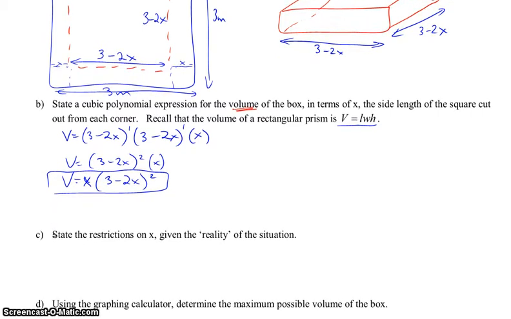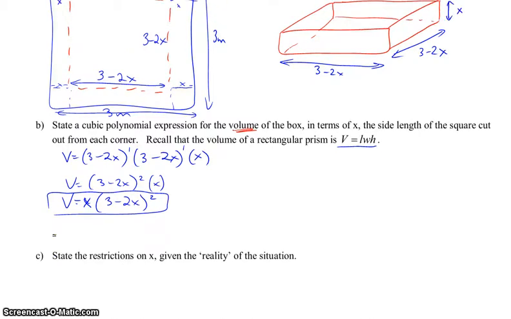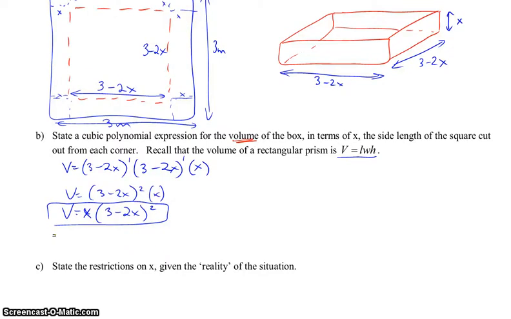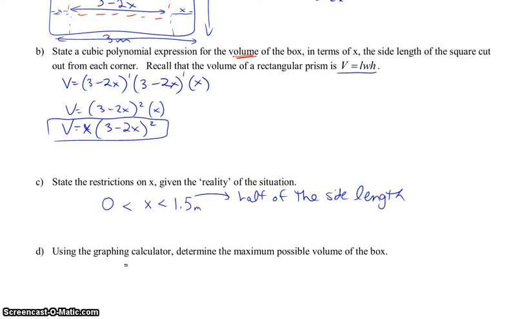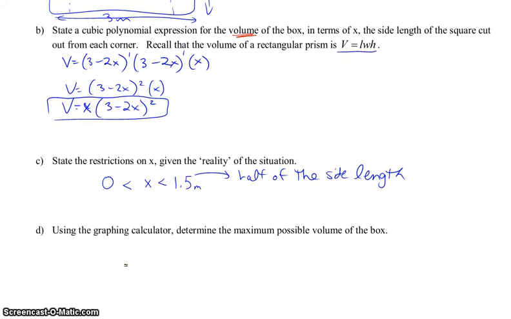Now, state the restrictions on X. Part of the reasons why we want to do that is so that we can figure out our window settings when we go to the graphing calculator. But restrictions on X. Since X was defined as the size of the square cut out from each of the corners, that means we wouldn't... If we're cutting a square out of the corner to make a box, we wouldn't be able to cut more than half the side length. Otherwise, we would basically be cutting the entire box away. So in other words, X has to be less than 1.5 meters, which is basically half of the side length in this situation. Now there's also a reality on what the X could be, and we would have to cut something out of each corner to actually make a box. So, X also has to be greater than 0. Now, that will help us with our window settings when we go to put this in the graphing calculator.